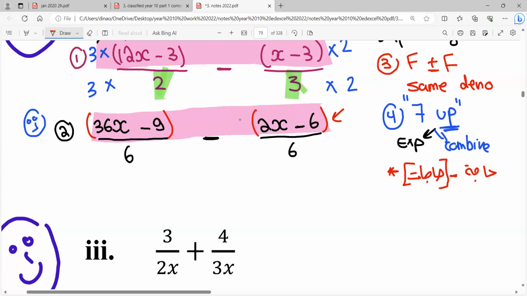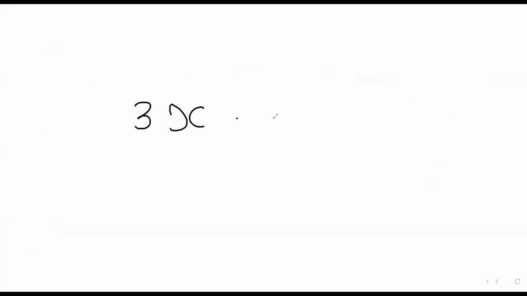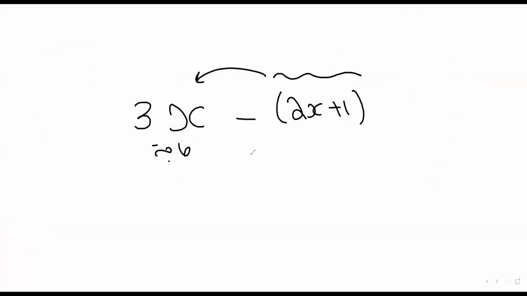So if I come to you, guys, on the whiteboard and write 3x minus 2x, here I am subtracting a term from a term, so I don't need to place brackets or anything. But suppose I wrote it like this: I am subtracting a binomial from a term. That means I am doing something minus some things. I must put the things between a bracket. Why? Because this minus will change the signs of the items inside.